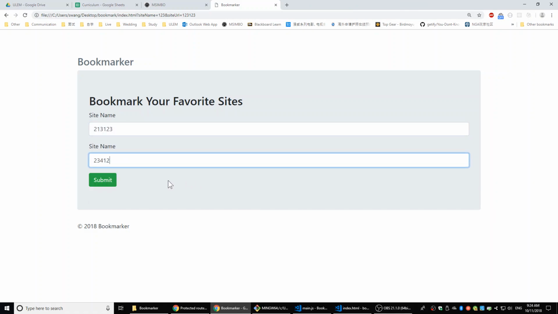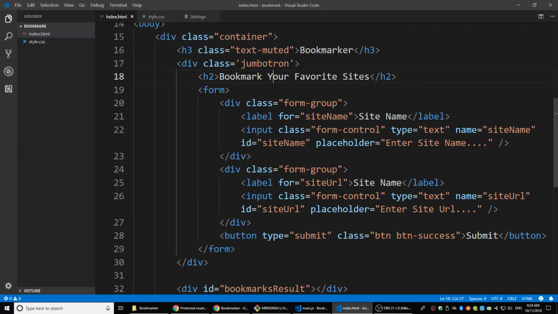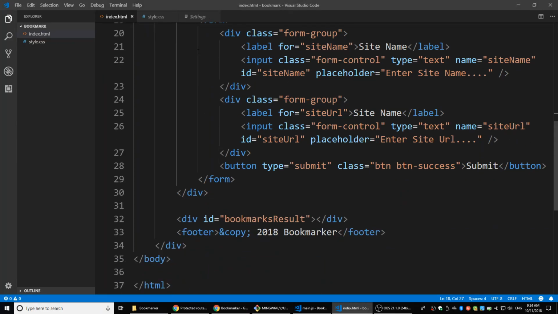Right now, it's just not doing anything. It just reloads the page and erases everything for me, right? So to do that, we're going to need JavaScript. Remember, JavaScript can make things responsive and can submit your forms, check your inputs, things like that. All right, let's create a JavaScript file here. New file, let's create main.js.